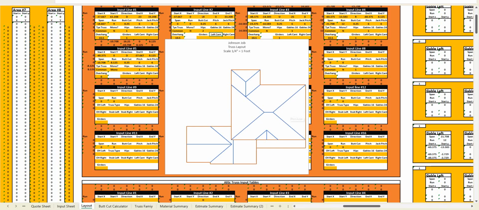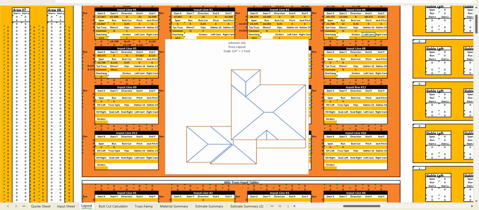So you can see we've got this upstairs already changed. The next one, downstairs, we'll put a hip in here. We'll take the gable away, and you can see that's been done that quick. The last area over here, we'll put a hip in there, and we'll take that gable away. Okay, so in that amount of time, we've requoted this job as a hip.